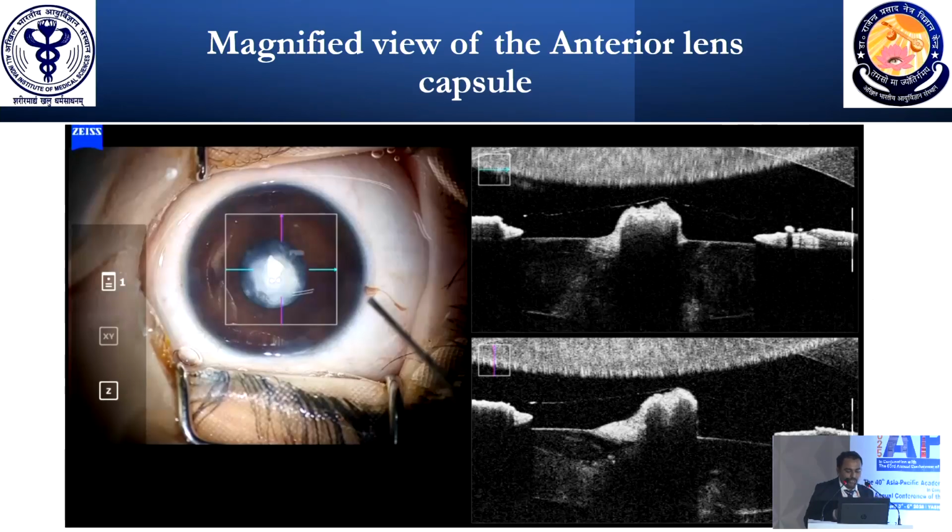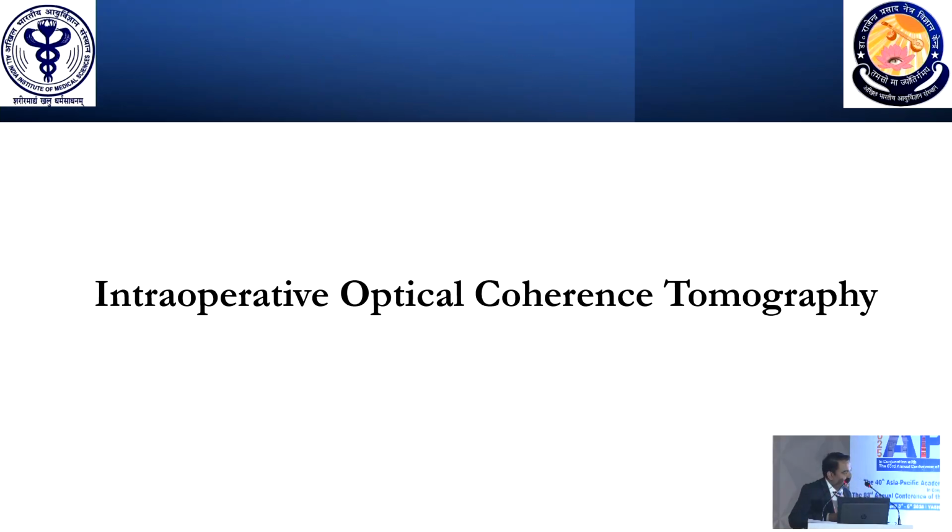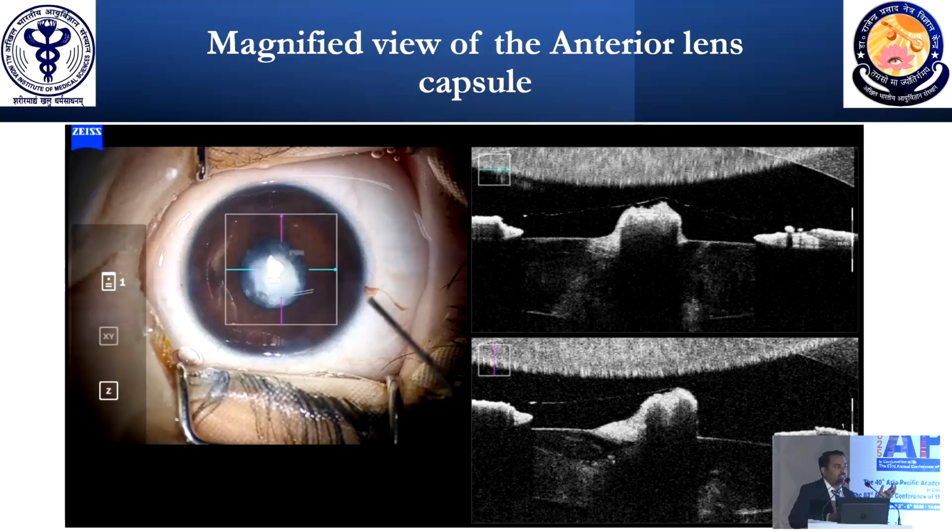iOCT is an intraoperative thing. As I previously said, the UBM gives the macro details and the iOCT gives the micro details. So it's going to have a circle here. It has a vertical scan and the horizontal scan that can be moved on the microscope itself, and you can just move that one to the area of interest. One negative factor about iOCT is it's not going to give any details below the iris because it's a light dependent phenomenon. It's going to image only through the clear axis.